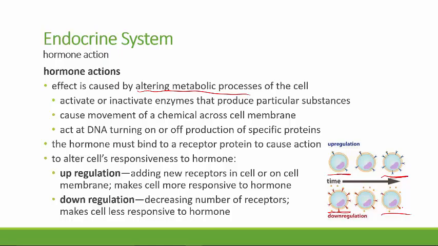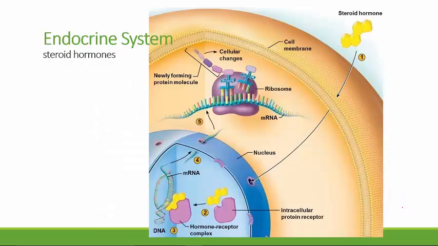Okay, so how is it that hormones are able to get in, find their receptors, and create a response in the cell? So here is an image of this. We'll look at it overall, and then we'll break it down into steps. So a steroid hormone has been released into the blood, and because steroid hormones are built of lipid, they don't transport well in the blood, and so we generally require transport proteins to be able to carry steroid hormones in our blood.